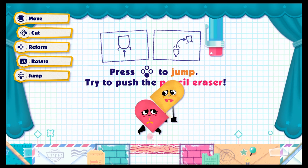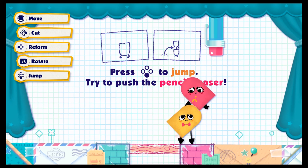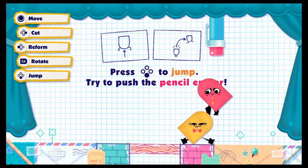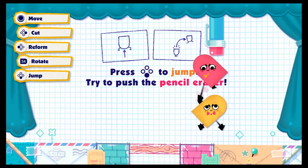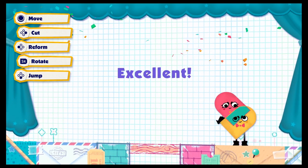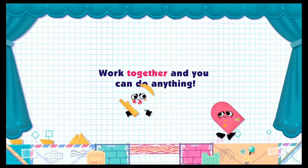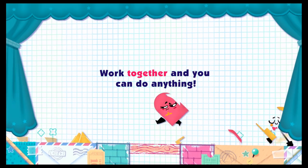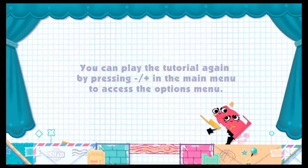So now we have to jump. Oh yeah, we can stand on each other. Why don't you? Do you want to jump on me? Yeah, sure. There you go. Okay, I'm gonna jump, and then there you go. Ta-da! Excellent. Whee! Hey, work together, and you can do anything. What an encouraging game. Let's get going.